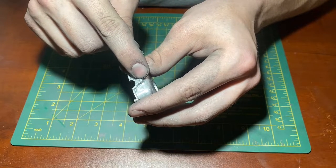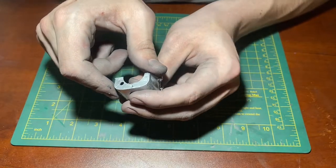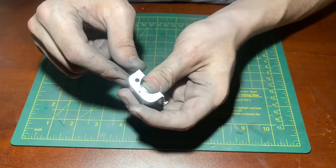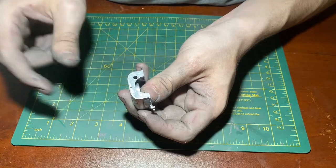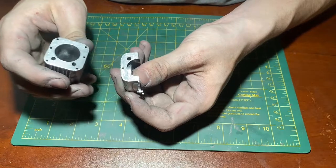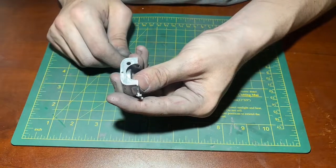onto the crankcase housing. The top surface that mates with the bottom surface of the cylinder cast well. The finish is very good, and I think it mates very nicely with the cylinder face. I'll show that in a second. The transfer port through hole cast well.